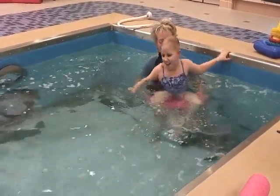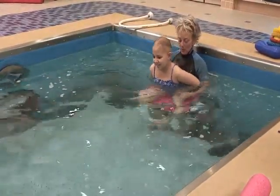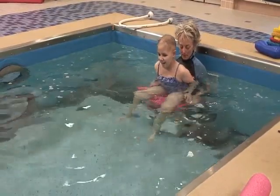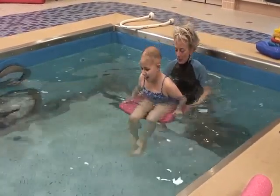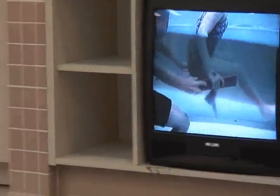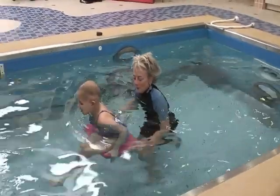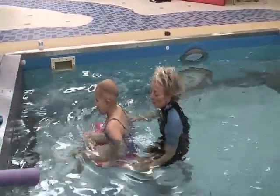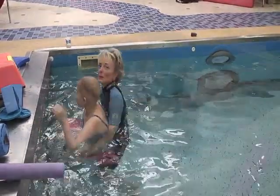Now on the way back, your arms are stuck by your sides holding the kickboard. Just your legs are moving. Kick us down there — get those legs to pull us down there. When I work Alina deep, she has as many trunk and abdominal issues as deconditioning elsewhere. So we do work a lot taking away her arms and legs to make her use that trunk.